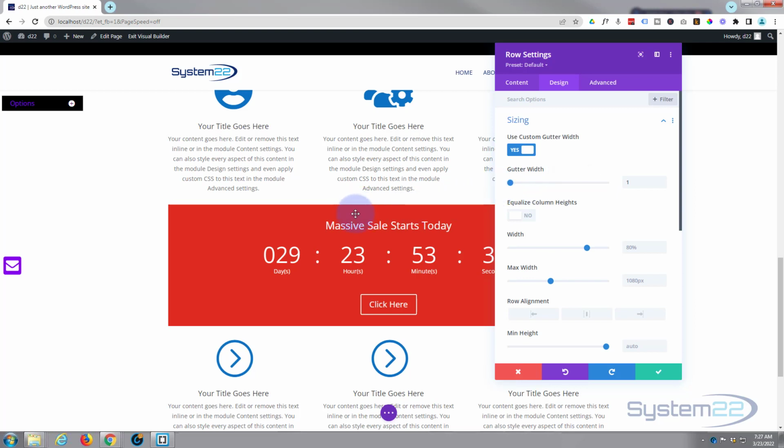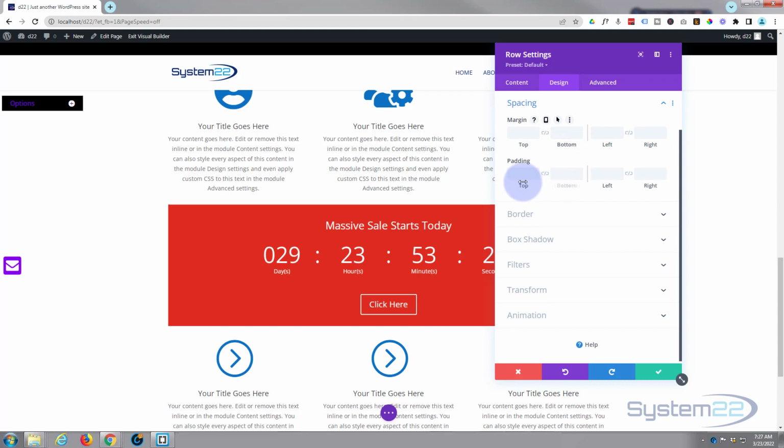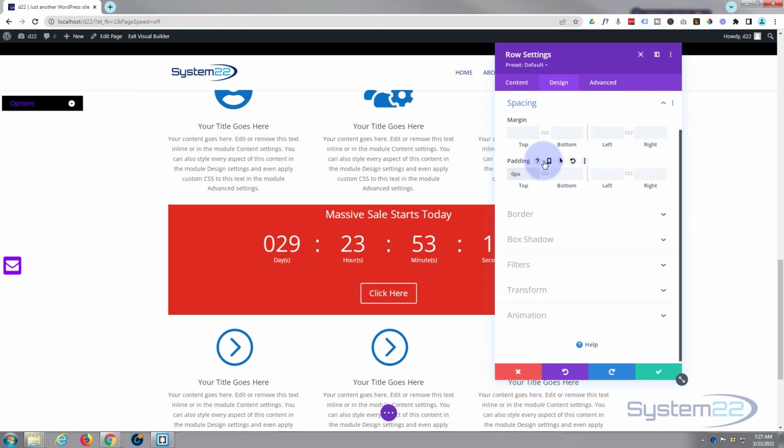And again, I've got too much padding on the top because the row's added a little bit of padding up there. So I'm going to close up the sizing, go into spacing below. I'm going to take all the padding away from the top of the actual row itself, which should just leave us with the countdown timer's padding at the top. To do that, I'm simply going to put a 0 in. There we go, perfect.